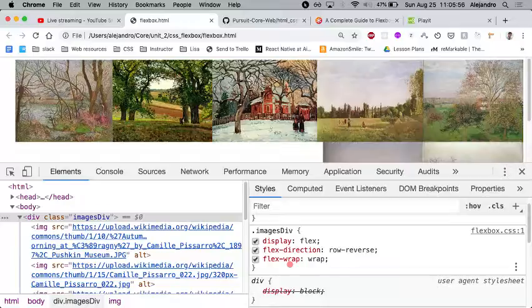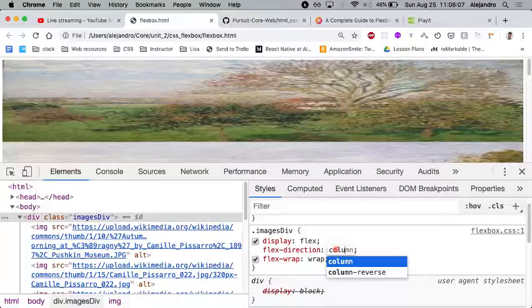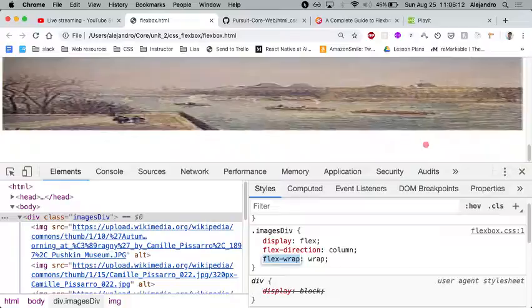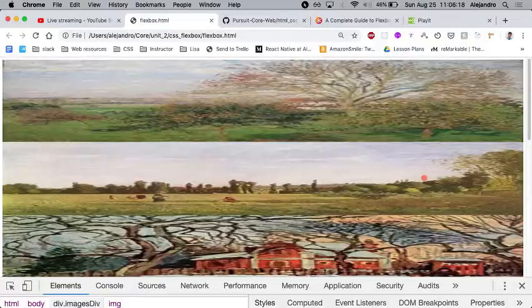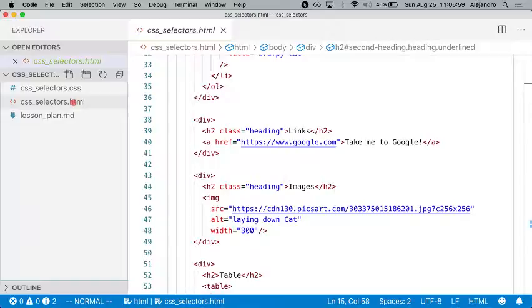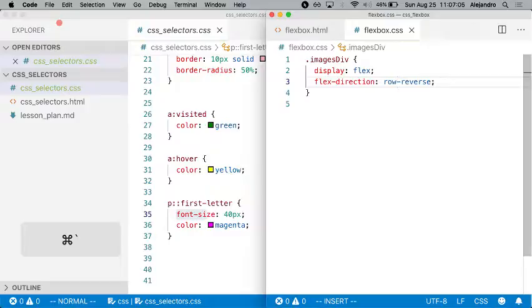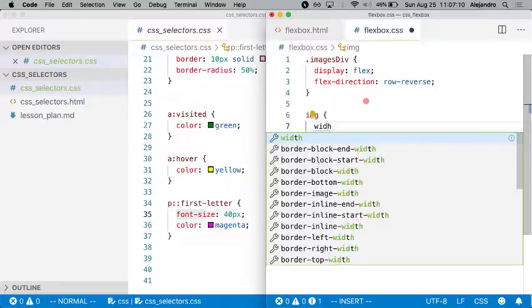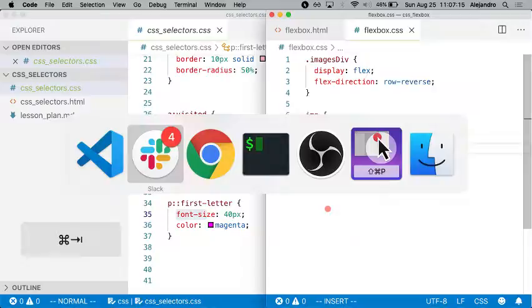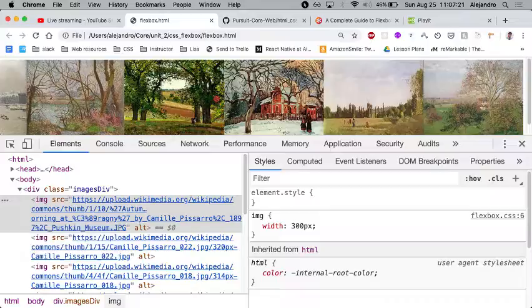What do you think will happen if I try to wrap a column? Let's see. First, it looks pretty ugly. And we don't see any kind of wrapping taking place. We'll maybe expect that we'll get a column and maybe just go in here. Let's add a class to, let's style all the images. Oh no, this is not where I'm at. I'm on this one. Img width, let's do 300 pixels. Save that. Go to the browser and refresh. Oh, but I lost all my style that I was experimenting with. But let's just put it here.